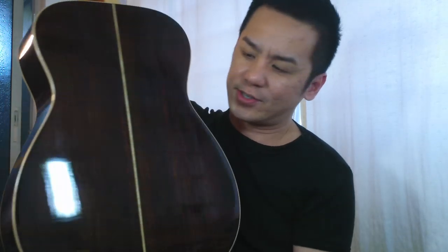Indian rosewood back and sides, lovely five-piece neck. The neck set on this guitar is perfect. I don't see any flaw in this guitar, even though it's made in China. It's slightly more expensive than most China guitars, but the quality of the finish is there. You got a nice, lovely case built in. The tuners probably need to be upgraded if you can afford it, and that's probably it. These are some things about this, and the A.R.E. technology, the Acoustic Resonance Enhancement that they made on the top of the guitar.